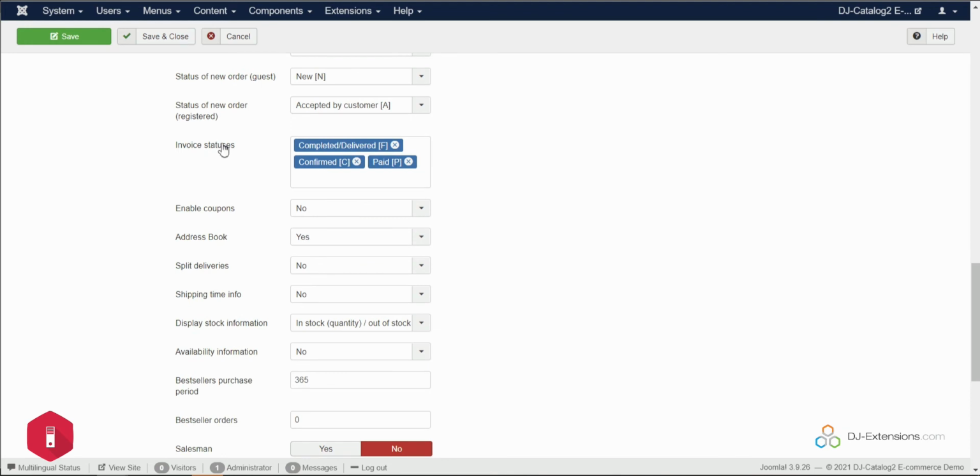There are also attributes that allow you to control when the invoice should be created, upon which status change. So for example, in this case, and this is how it works by default, the paid, confirmed, and completed statuses are entitled to generate the invoice for a specific order.